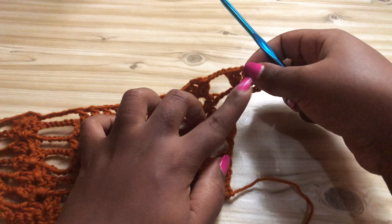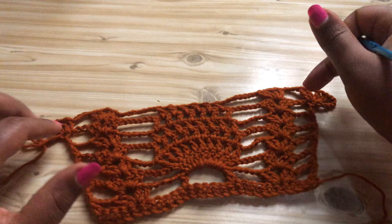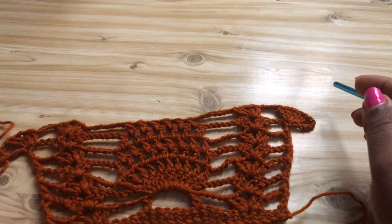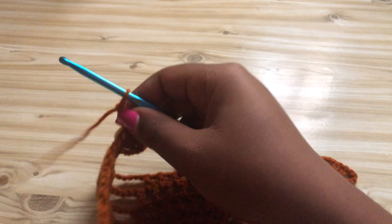What we're doing now is increasing that part. This is the part that goes around your boob area. Yeah. So this is how we're going to increase whenever you want to do this. You just increase in that way. Okay, so I think that's row 8. Let's see, 1, 2, 3, 4, 5, 6, 7. Okay, we're off to row 8.